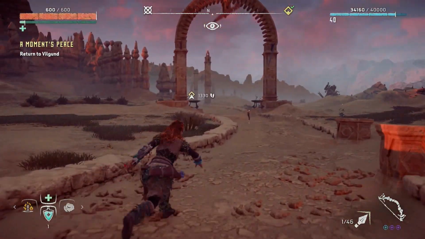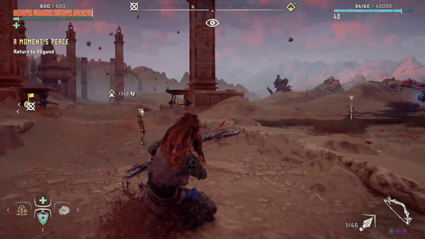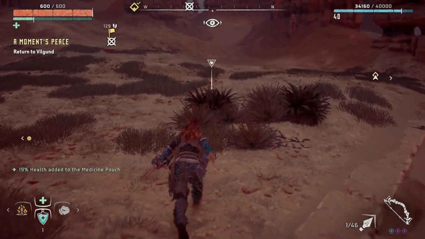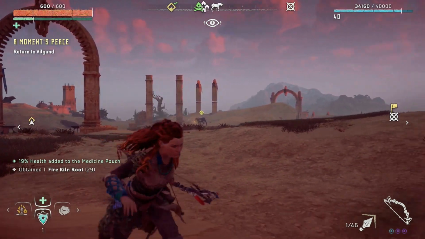Alright, so we gotta move quick here, because it spawns us in the middle of a pack of beasts, and they start attacking pretty quickly. They don't notice you immediately. So we want to get away. Pick up any medicine that we can, because... oh, that's fire killing root. Thankfully they didn't see us.